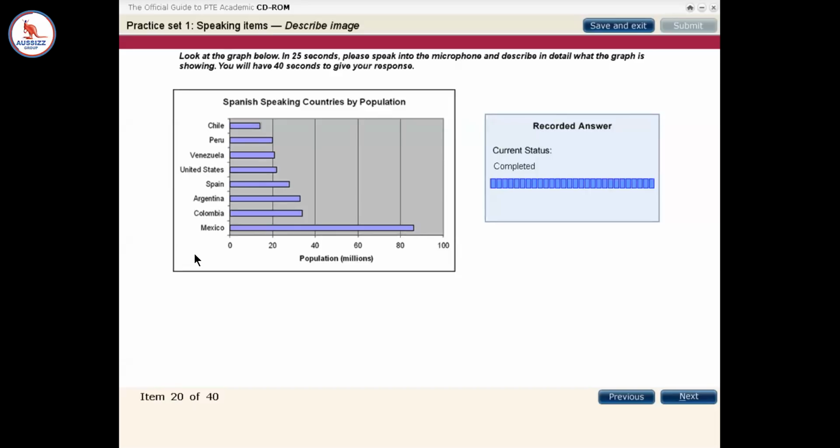Friends, one good relief, a great relief is when I got certified for PTE, that was a very lengthy workshop. People from Pearson had come, directly recruited PTE trainers, and they were master trainers because they train trainers like us. I asked them, sir, what if my student simply reads the title? Here we have Spanish speaking countries by population. What if my student simply reads as it is? Because I had a question. I actually doubted that. Why?